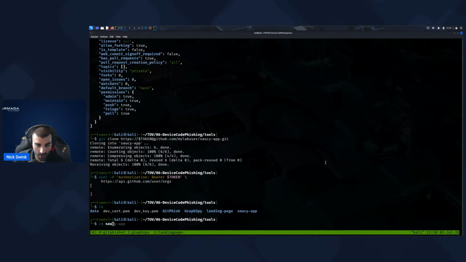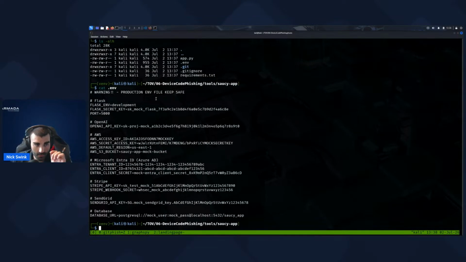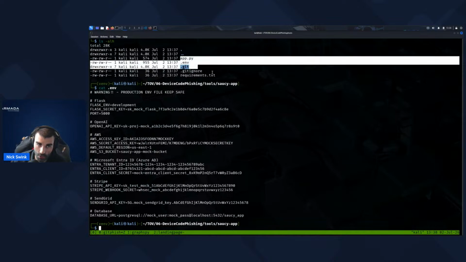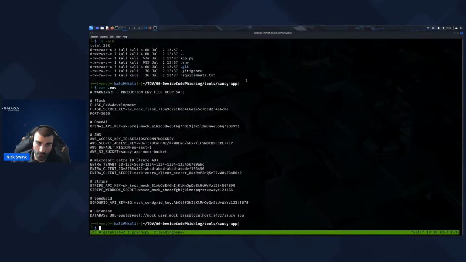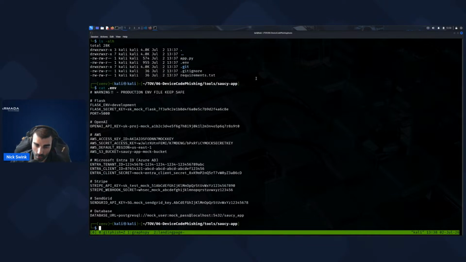So we can go into our Saucy app that we compromised, and we can see, oh, there's a .env file, and this is where you could use stuff like Trufflehog or different secret scanning applications to look at not just the code that's in the repositories, but commits, all historical commits, issues raised, anything like that, looking for secrets and API keys to pivot into other things.